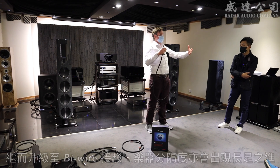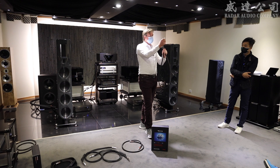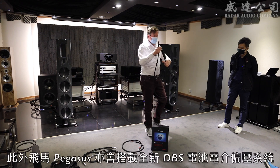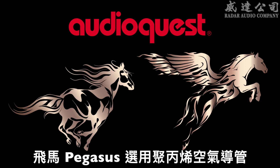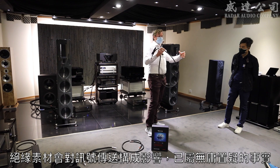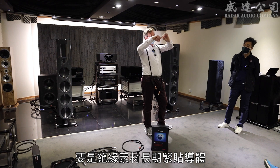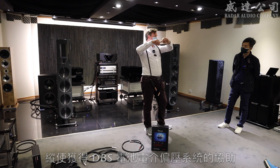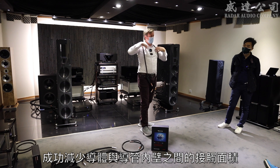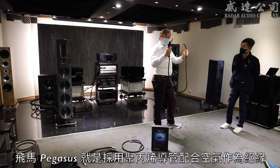Pegasus is made of exactly the same quality copper as Black Beauty, with the same plugs. This new designer plug is an RF draining plug — it drains radio frequency noise away from the point of contact and strips it out of the cable. Pegasus also has our DBS system. The final advantage of Pegasus is what we call air tubes. Because the insulation is always going to interfere with our signal, if the insulation is tight around the conductor, that dielectric is always touching our conductor. When we use an air tube, we make the insulation oversized, so only part of the conductor is ever touching the insulation. When you have a cable with air tubes, you can often tap it and hear the conductor moving around freely inside.